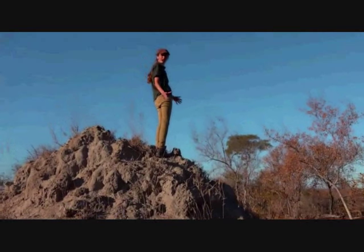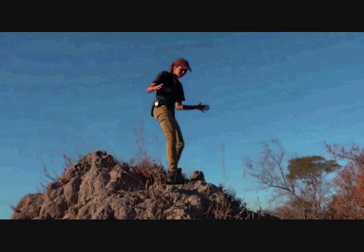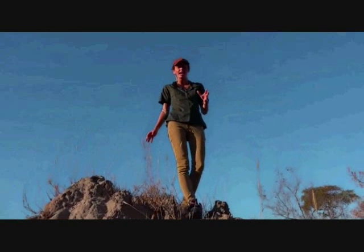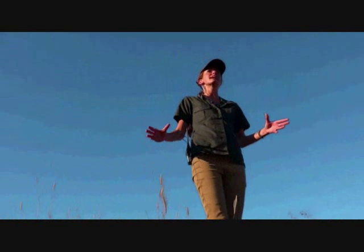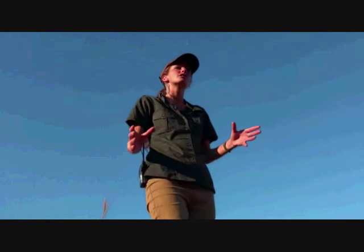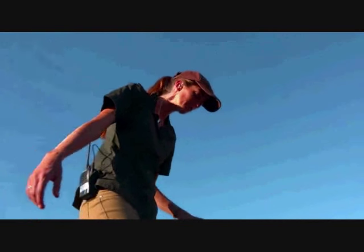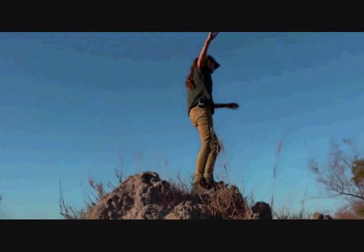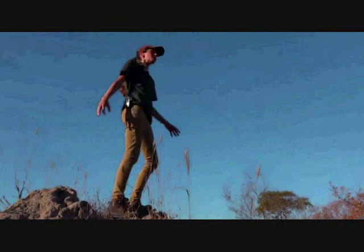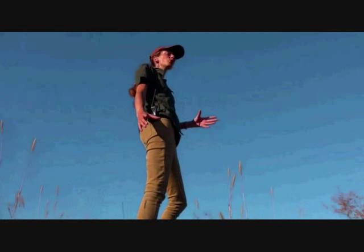Our update for you at the moment is that this is where Karula, or around where Karula was last seen. And of course the leopards of this area absolutely love these big termite mounds that they can climb up, and they're doing exactly what I'm doing now, which is giving myself a little bit of an advantage of height, and also worrying slightly that Jandre is going to go tumbling down as he attempts to climb quite a crumbly termite mound. But what it does is it gives us a great perspective and a great viewpoint to look across. Now I'm doing it for a different reason. I'm doing it because I'm looking for Karula.